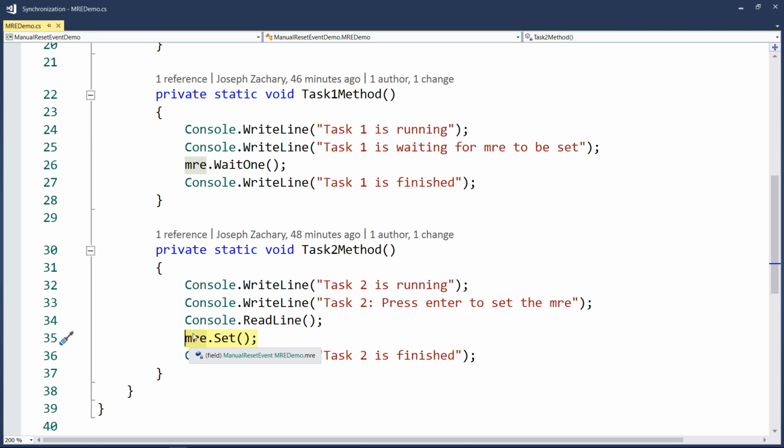Why does the program wait for the read line, wait for you guys essentially? Why doesn't it just set back an empty string or something? Well, that's just what Console.ReadLine does. It blocks until a line of input is available to be read, or until end of file is reached. That was just my way of controlling when MRE.set was called.